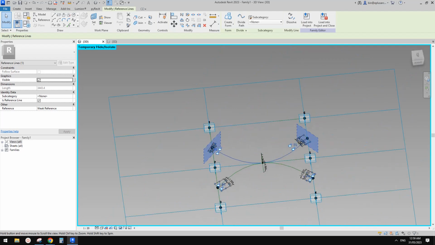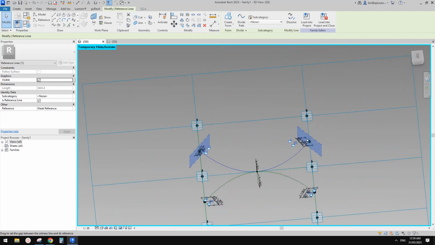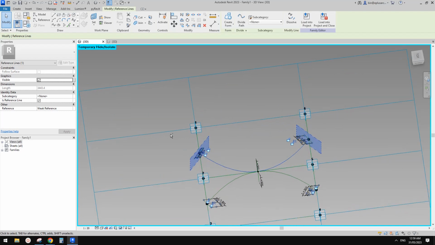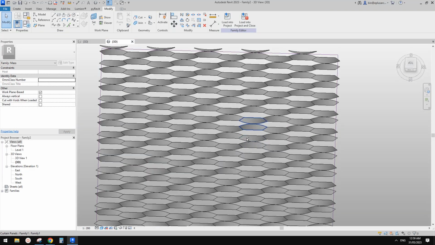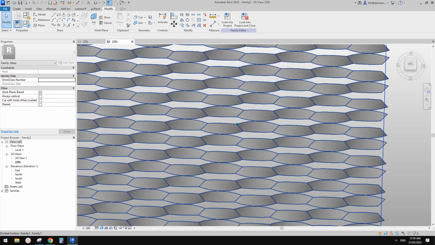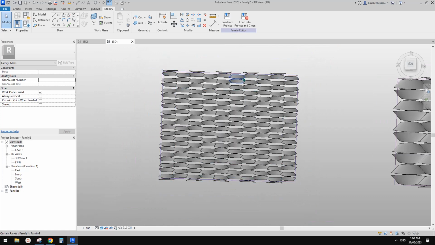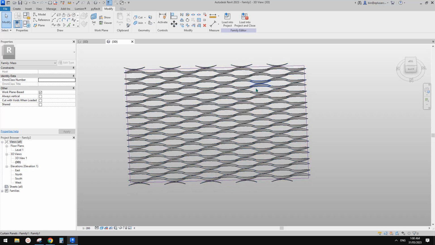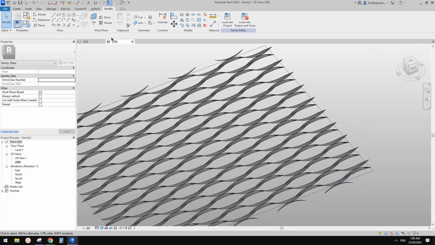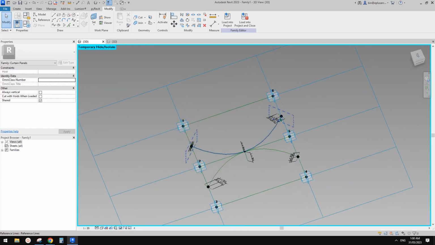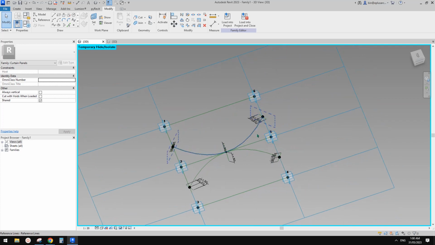Which means the orientation of these two profiles will be perpendicular to this reference line. So instead of the diagonal one, you will slightly change the look of this pattern. So you won't see these lines. You will see a vertical line like that, aligned in that direction. But the shape of the panel will be very similar. So that's just a slightly different way of doing the sweep, creating the form.